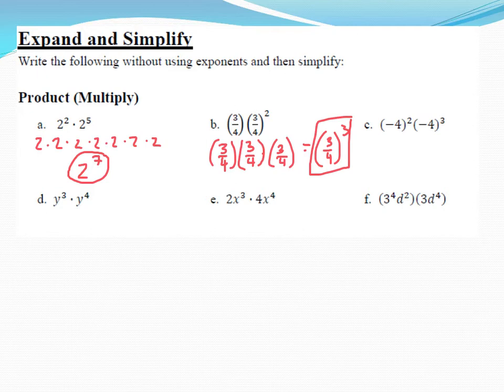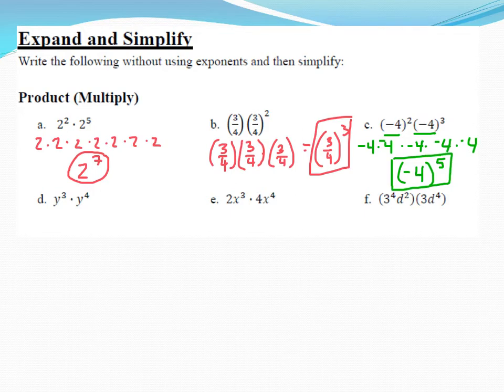Next one, we've got -4 to the 2nd power times -4 to the 3rd power. Again, let's expand this. Let's take the first one, -4 times -4. Oops, sorry, that should be a negative. The second one we have times -4 times -4 times -4. We have 3 of them. If we look at what happens here, these are all -4s. How many do we have? 1, 2, 3, 4, 5. If we condense this back down, our base would be -4, and what power are we taking that to? To the 5th power. So again, I'm expanding, then condensing.